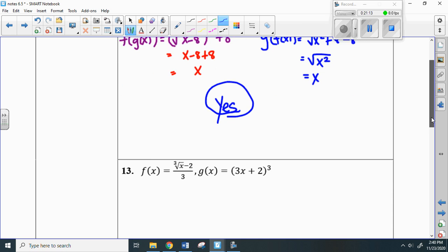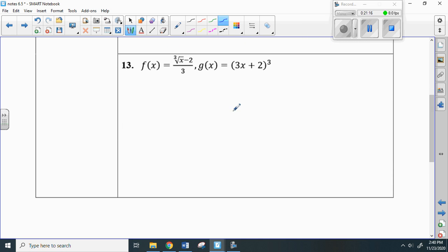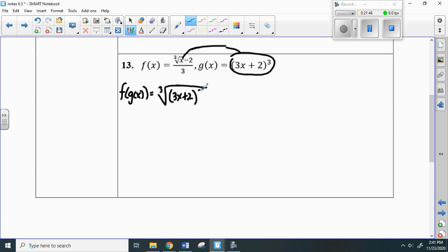All right, and then I threw a tricky one in here, one that you got to have some patience for as you work through it. But I wanted to make sure that you saw anything complicated that you might see in your homework. I want to make sure you had an example of it in your notes. All right, so we're taking this whole cube thing, and maybe you need to draw circles too. All right, and you're putting it under this cube root. So this whole thing is going under that cube root. But then don't forget you still have a minus 2, and it's all divided by 3.